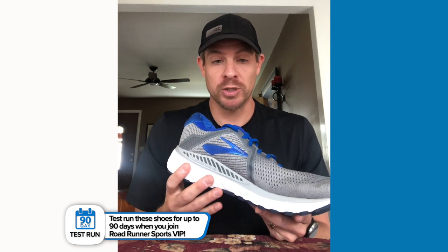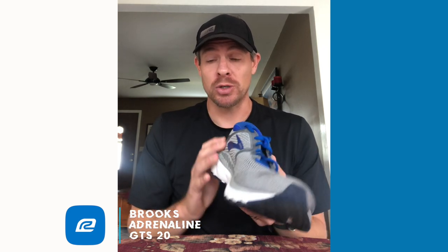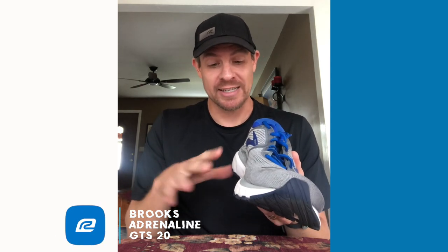Now, the reason I was hesitant is that I tend to gravitate towards neutral shoes that don't control my foot all that much. And for a long time, the Brooks Adrenaline was really almost like a motion control shoe — it used to have this big posting in it, and it would really control the foot. Now they've changed that a little bit, and they used this guide rail system. To me, this isn't even a stability shoe unless you need stability. The guide rail system lets the foot do what it needs to do. If you overpronate a little bit, or even excessively, it's going to slow that rate of pronation down. If you don't need to use it, it's not doing too much to control the foot. So for me, this felt like a really stable, neutral shoe — it didn't feel like a stability shoe to me, and that was fantastic.